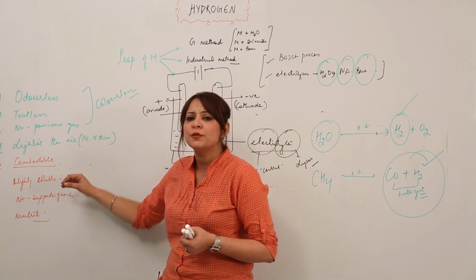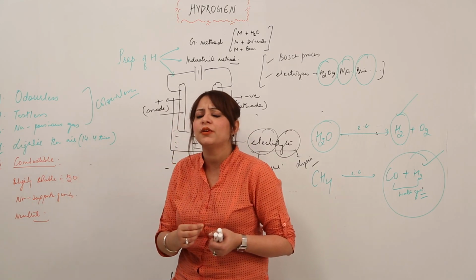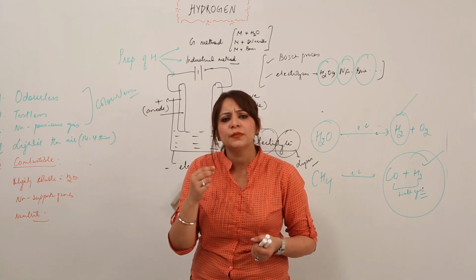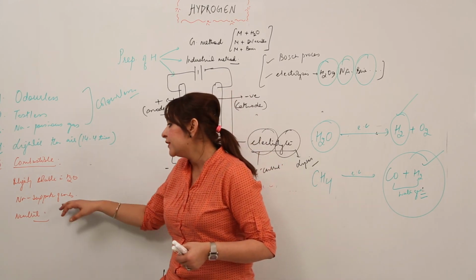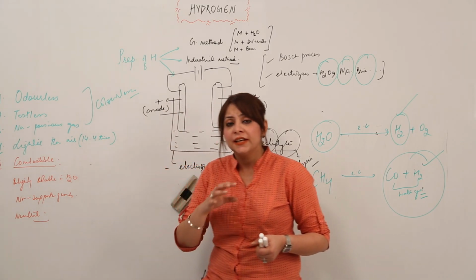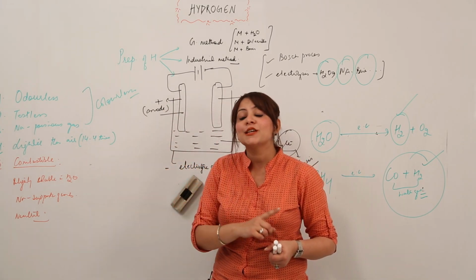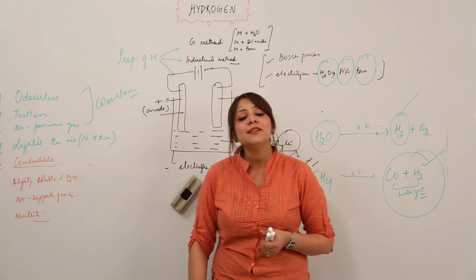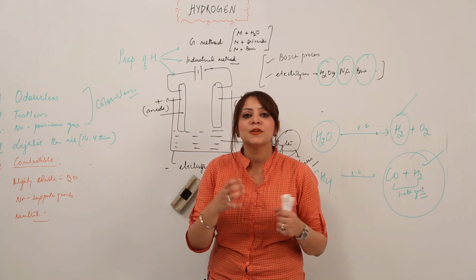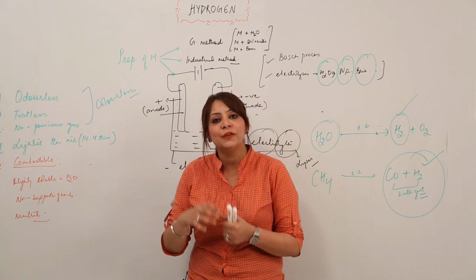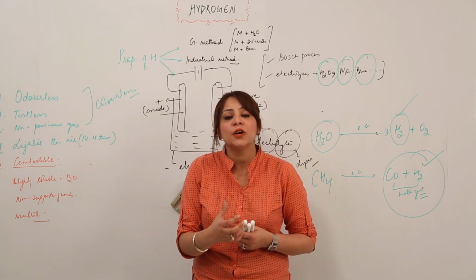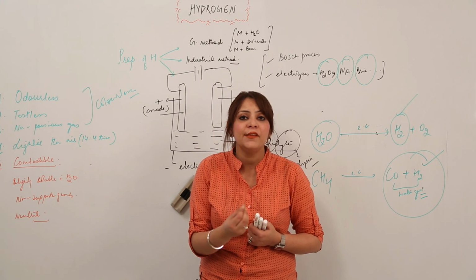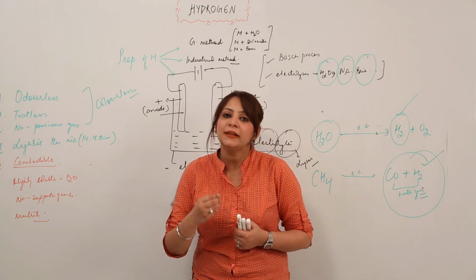Yes, it dissolves in water, but only in a very small amount. It is not so soluble in water. And it is a non-supporter of combustion; it gets burned, but it is a non-supporter of combustion. And what about the pH? When you test it, it neither turns red litmus blue, nor does it turn blue litmus red. On the pH scale the value is just 7. That indicates it is a neutral gas.